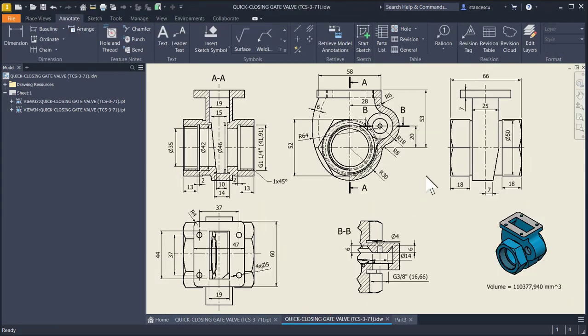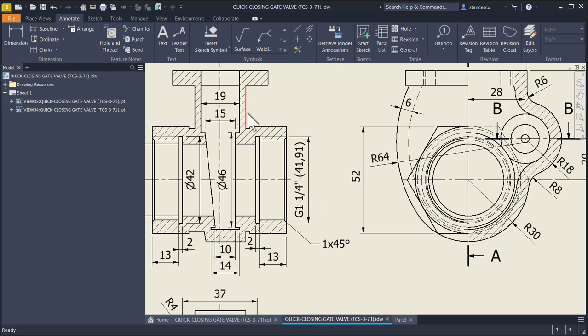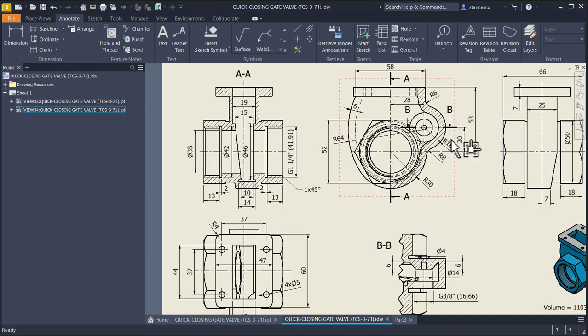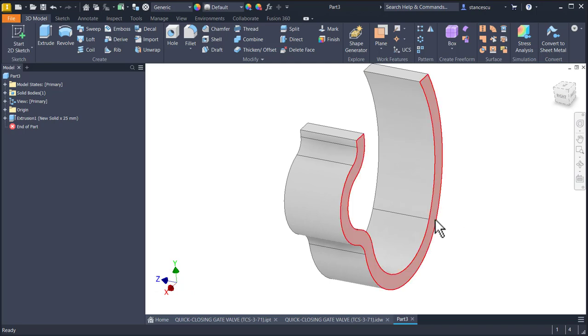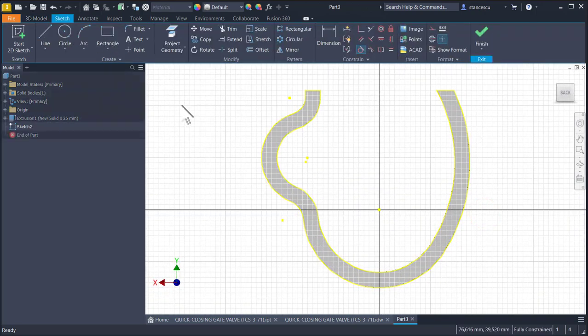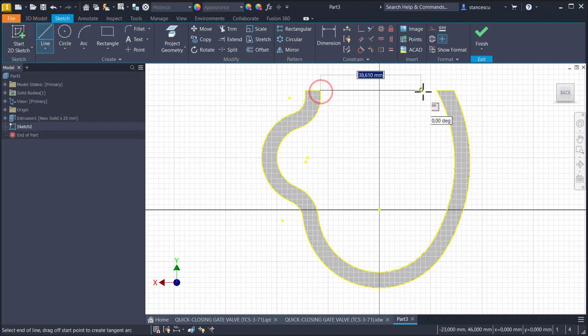Now we have to create a wall. Dimension, the thickness of the wall is 25 minus 19 divided by 2. I select this face to draw a line between these 2 points.